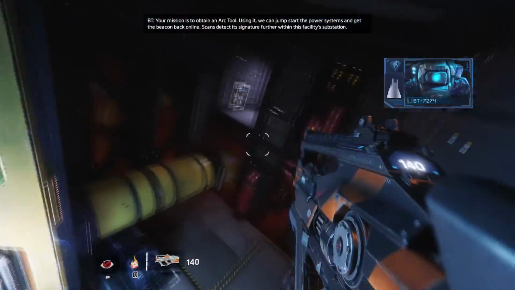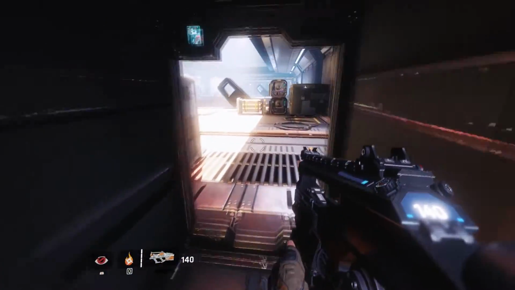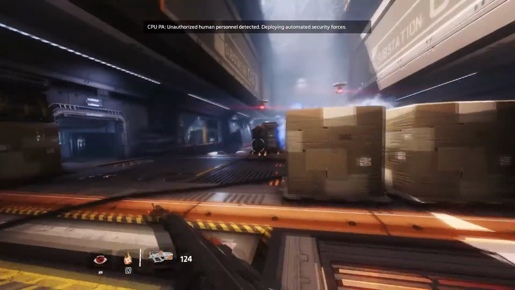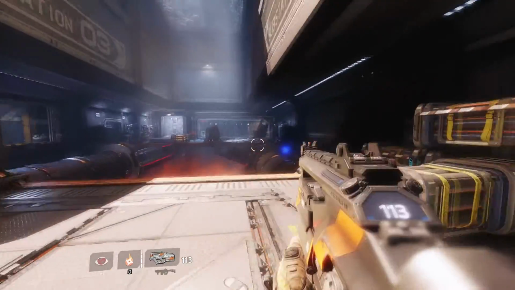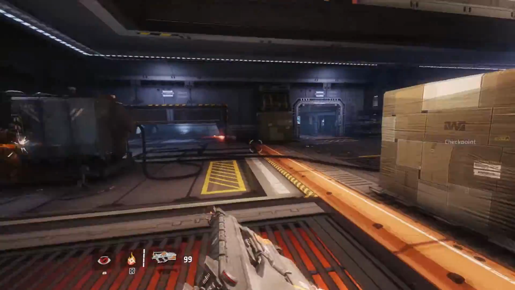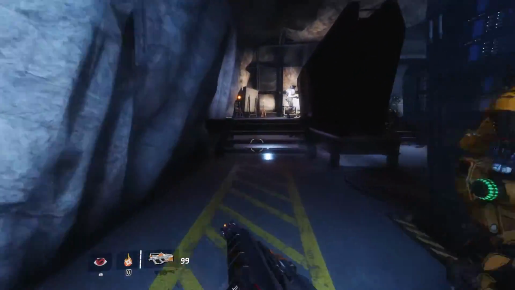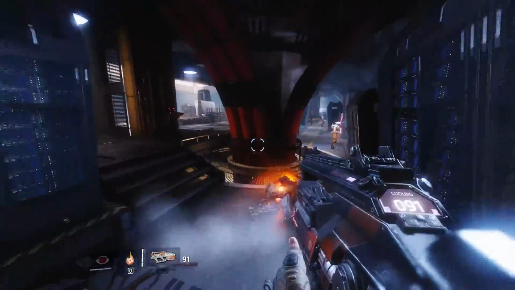So we're trying to get this beacon back online. The story is kind of very generic sci-fi stuff. Evil military corporation and plucky colonists. It's not bad. It's not great either, though. You find yourself fighting mostly robots and grunts a lot of the time, but what really sets the game apart is the mobility. You're very quick. You can wall run, you can jump, you can do all kinds of crazy things.